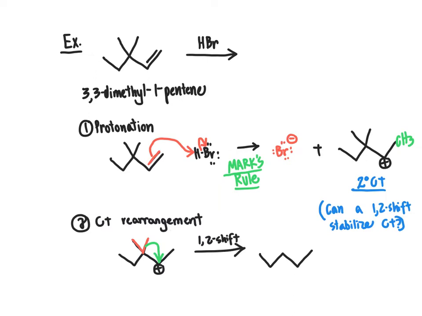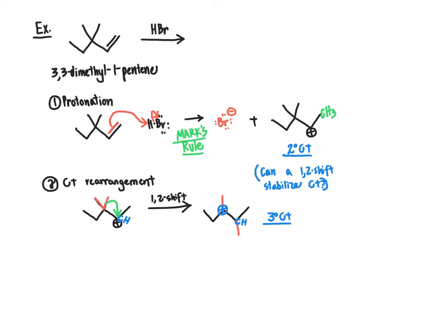So we started with two methyl groups here; it's now become one because the second methyl group has moved over. Just to make sure our electron bookkeeping is accurate, remember that this carbon to start with was a CH group, and it's still a CH group — now it's got that extra methyl, so it has a complete octet. It's going to be the other carbon that is now our carbocation, and therefore we've taken our secondary carbocation and converted it into a tertiary carbocation. This carbocation rearrangement step is absolutely only going to happen if we can stabilize the carbocation by making it tertiary out of secondary. Now that we've made that more stable carbocation, we're going to go to the next step, which is where the nucleophile attacks the electrophile.